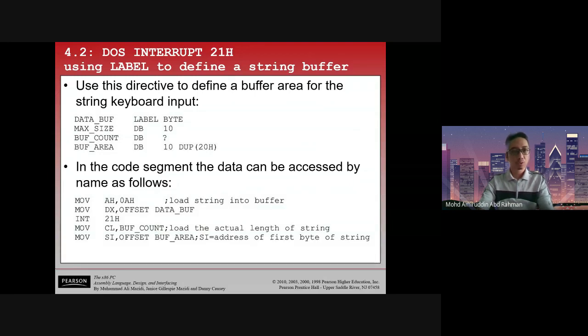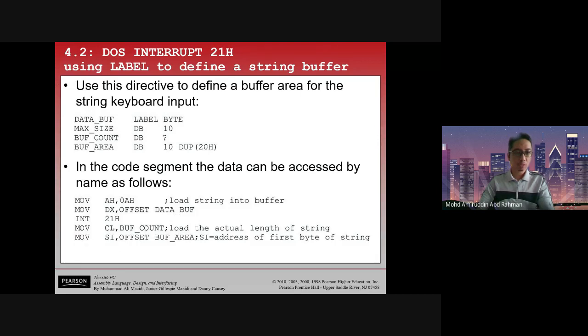As usual you initialize AH 0A to load string into buffer, and then move DX, offset data buffer, the data buffer taken earlier, and then interrupt 21. Move CL, buffer count.